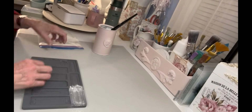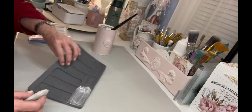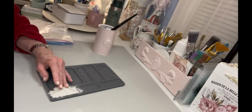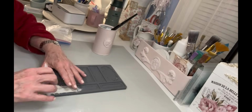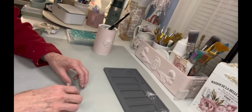right in the middle. So now I'm going to pull out my IOD Conservatory Labels mold, and I use my air dry clay with it. And I'm going to be putting that only on the outside of it with that Tim Holtz paper. Now this mold came out in the spring release, and I love it. I just think it's awesome.